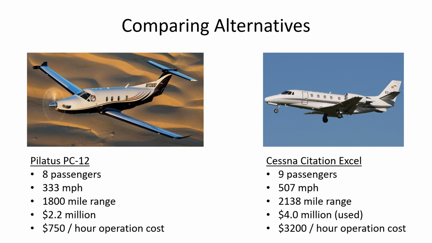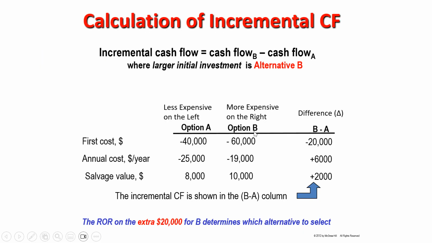So the question is, how do you know when to go for the jet versus to stick with the plane? How do companies make that decision? It comes down to the value of the time that's being saved, the distances that they're going to travel, the number of people that they may haul. But there is a technique we can use to compare the difference between the two and decide if that difference is justifiable. And so last time, on Friday, we talked about what is the increment.